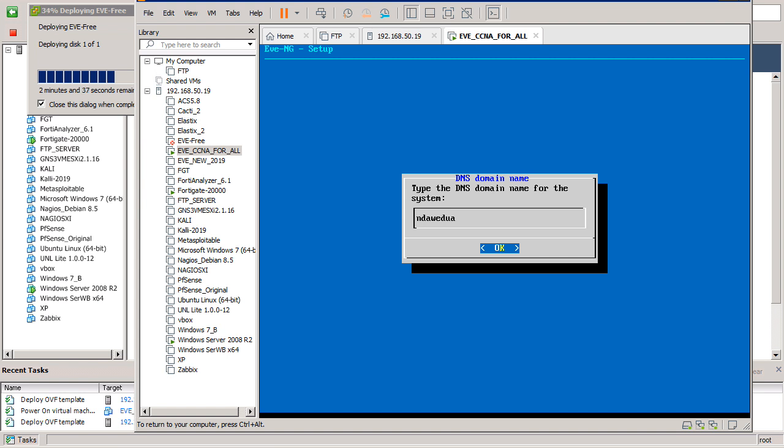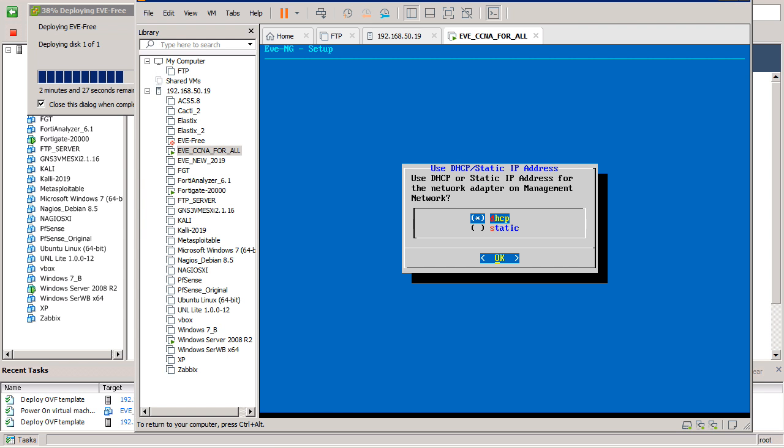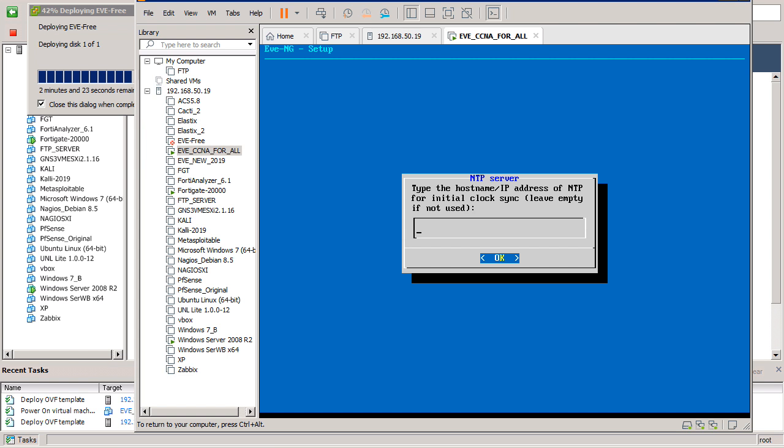Sorry, it is neto dot local. This is my DNS, and you have the opportunity to choose static or DHCP. Every time I'm using DHCP, okay, because for me it's better.